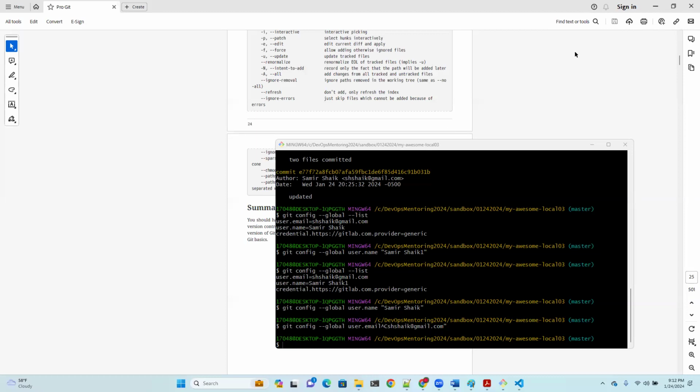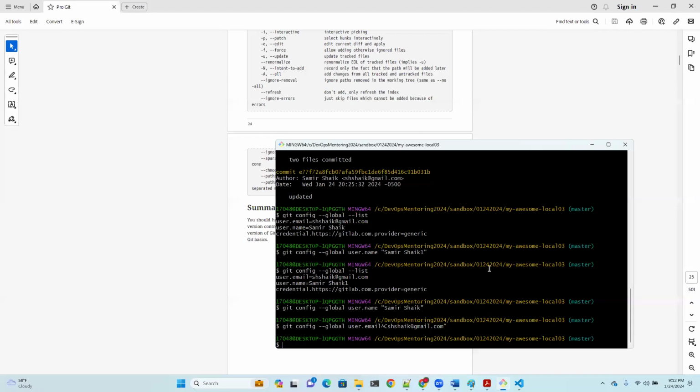When we go to GitHub and create your GitHub account, you'll have to make sure that the username and email that you put over here are the same email and username that you use on Git. Otherwise, it will not let you push anything to that repository. Cool? Yes, yes. All right, good.